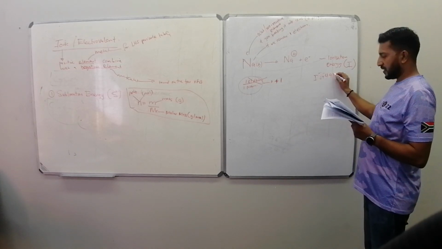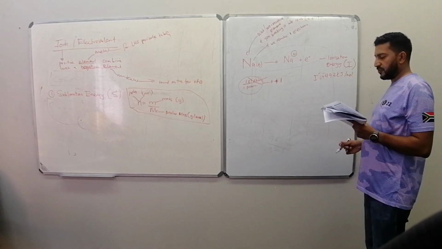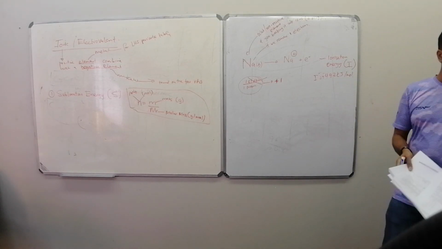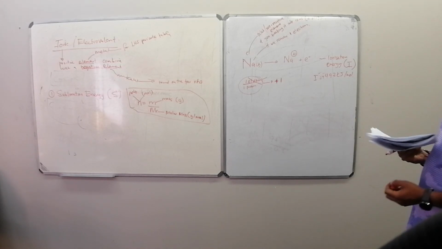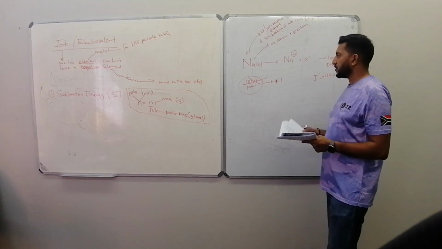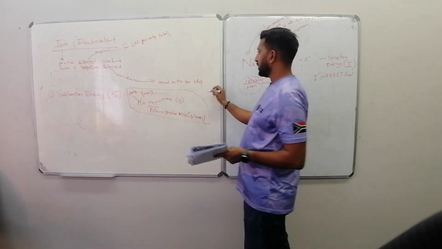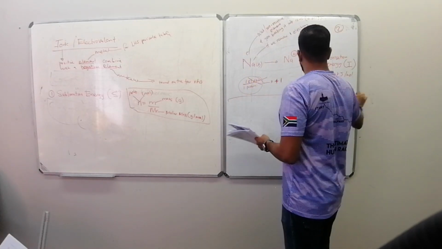So what does that tell us, Benny? For it to convert to this here, is it taking in energy, giving off energy? Taking in energy. Right, the amount of energy taken in was 493.8 kilojoules per mole. Now let's go to step 3. So this was step 2. Now we're going to step 3.